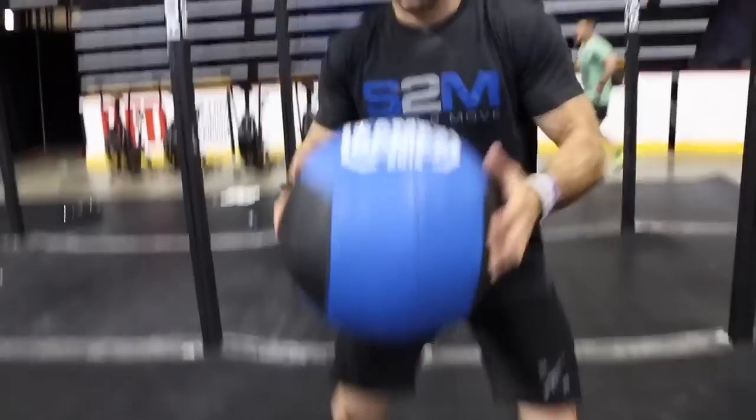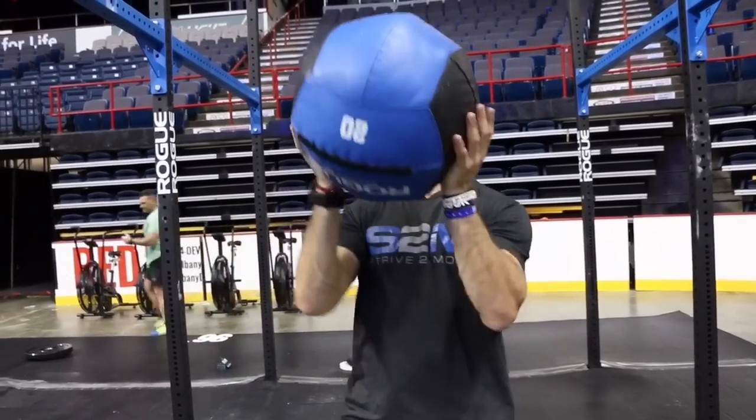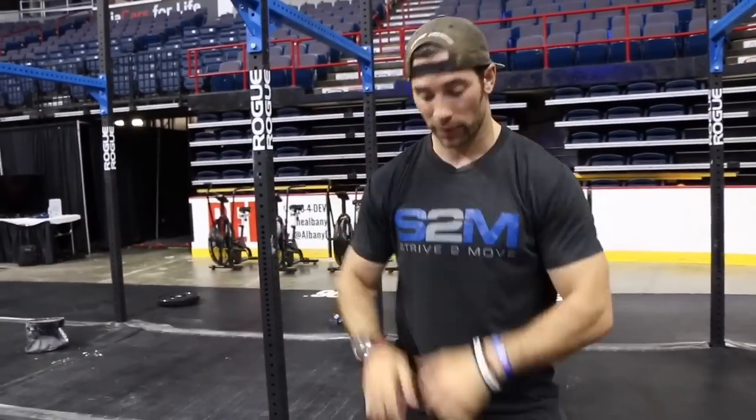Carl Webb talks about this all the time. She's a pretty good CrossFitter, so I think we could take her word on it, okay? First and foremost, our hands make the first 2 points of contact, right? One hand, 1-2 contacts. We want to think about when we bring our hands underneath. The big thing is at first our hands want to be under the equator of the ball, so that way we don't have to push in. We don't have to squeeze the ball inwards, right?